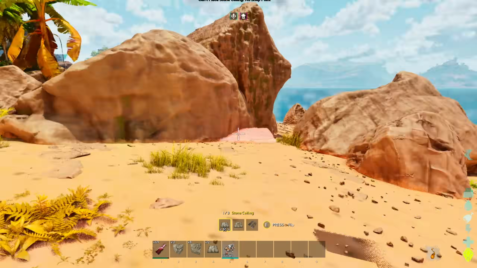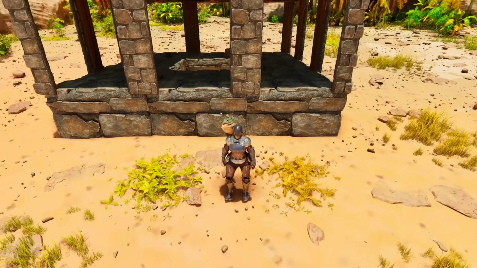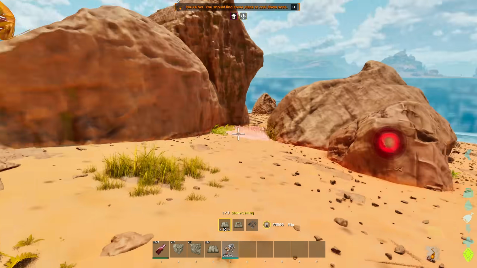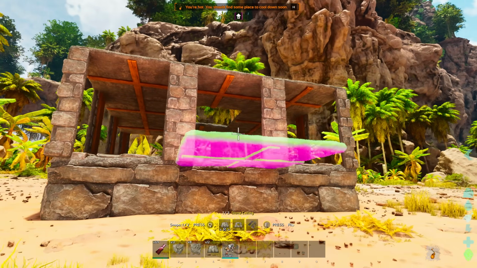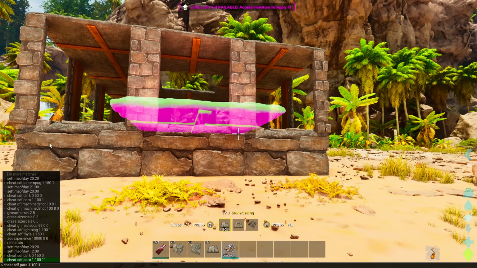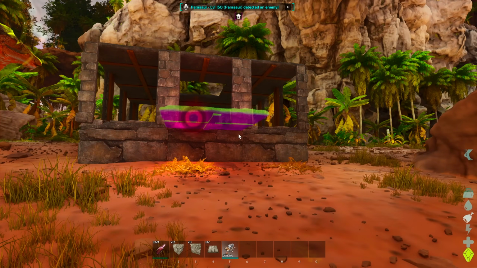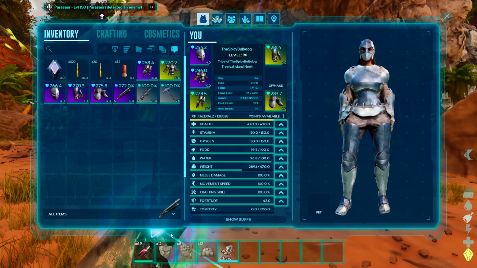So this is how it should look like. Pretty much a box just like so. And then you will have to wait for, you know, the nighttime. But in our example, of course, we're going to speed it up. Then prepare with your weapon.